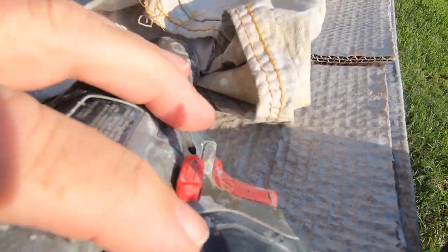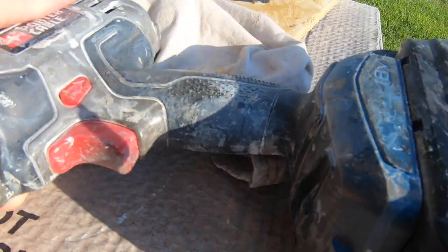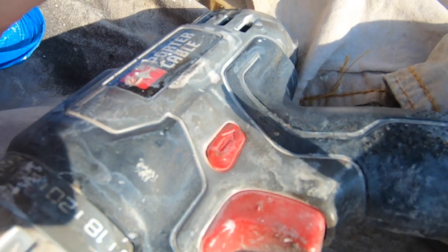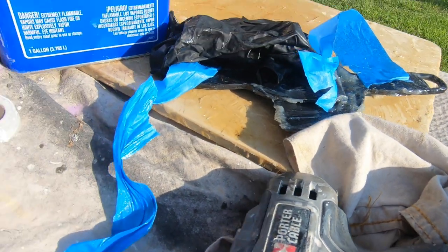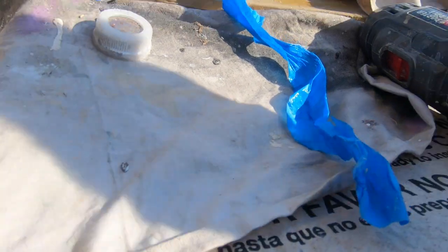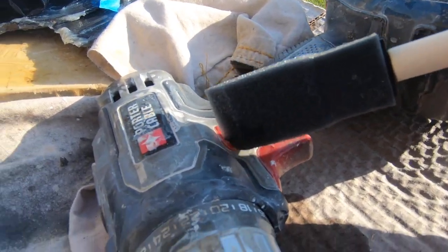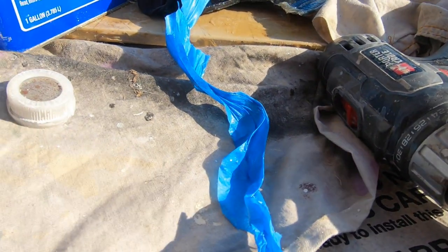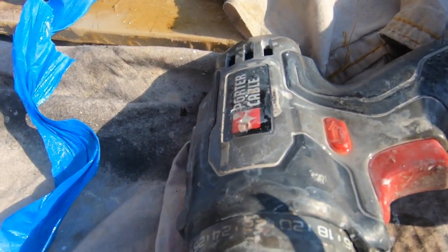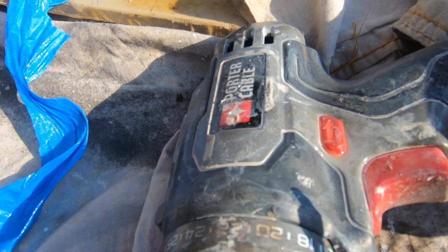I tried tapping it with a hammer and that wasn't doing it, but if you look around here, the acetone kind of melted everything together. So I'll try to put some acetone on there and see if I can get it to free up, because it's stuck in reverse. Give that a little bit to eat away some of the plastic.